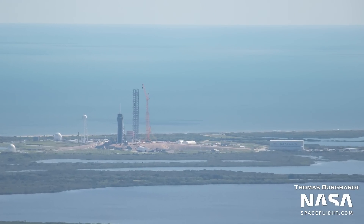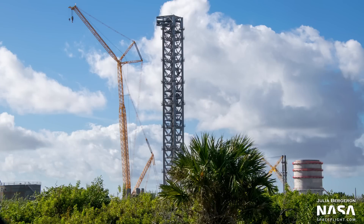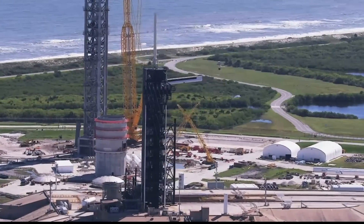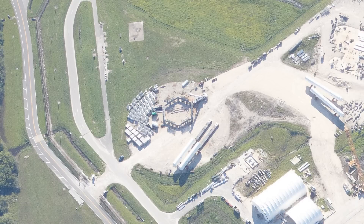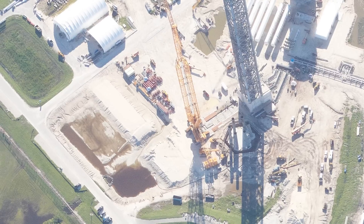It's not all Falcon 9 at 39A. Moving over to the Starship side of the complex, the launch tower has had its final section stacked on top of it, meaning it's now at its final height. The new propellant tanks that were shipped from Boca Chica and recently delivered to the Cape have been installed near the big LOX tank that's currently under construction next to the tower. From NOAA photos posted by Harry Stranger, we can see that the hexagonal mystery structure has pipes sticking out of it, likely indicating it will be for flowing a large amount of some kind of fluid — logic dictates water for a sound suppression and deluge system. There's a retention pond next to the orbital launch mount, potentially for retaining this water, though right now it just looks to be holding runoff from Hurricane Ian.